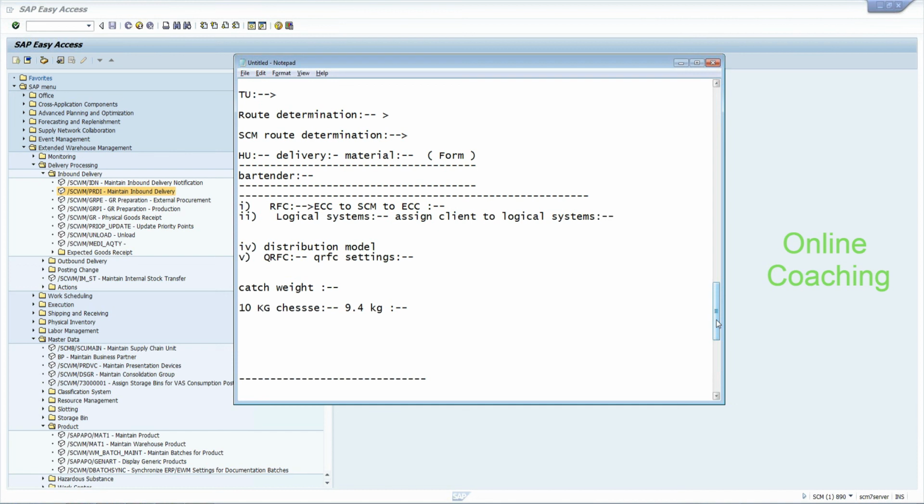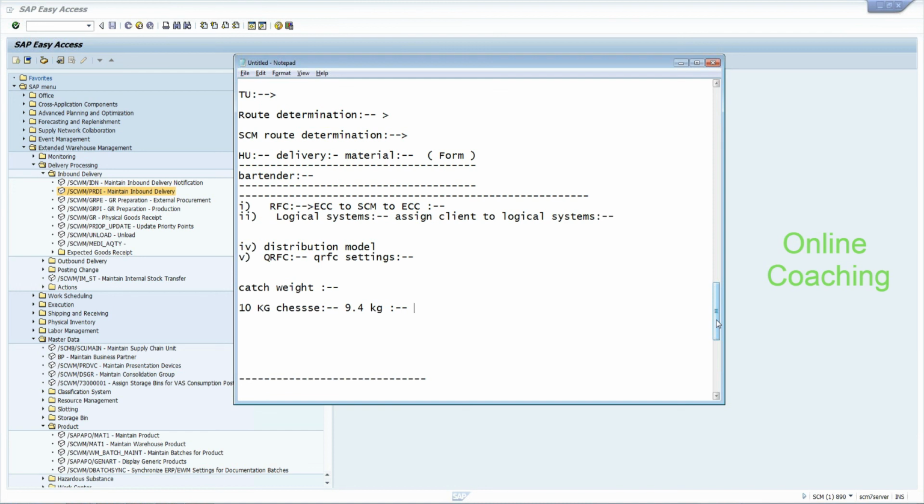I'll show you what all we defined, and you can define your own plant storage location, and we'll see how we can manage this plant storage location combination in an EWM system. Can we go and create our own plant storage location and warehouse and define it in ECC? Yes, of course. It's already defined. The HYD plant is defined, Hyderabad. And can we copy that and create our own?